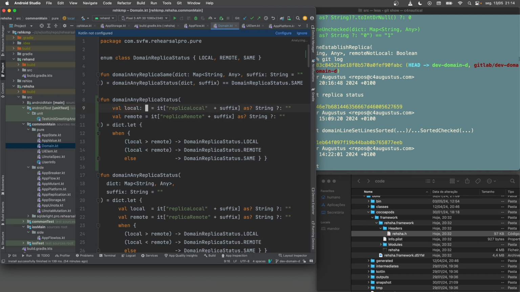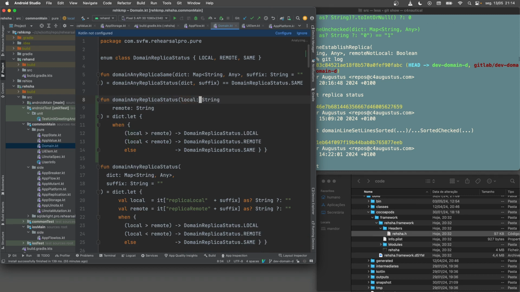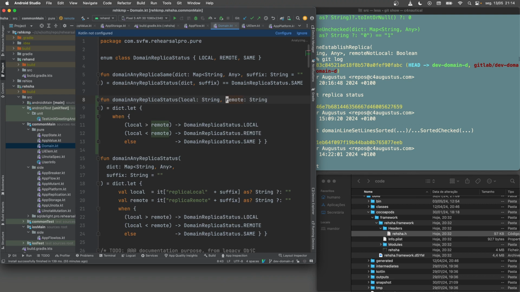Let's just do string. We obviously don't need val, right? Remote string. And I guess this is what I could do. I could do this also as a lambda. Let's just try this. All right, so local string, remote string, and because these are nice short parameters, let's just shorten it up here. When there's one parameter or the parameters are short, I don't mind putting this on a single line. And then we can do that. We don't need this let thing.